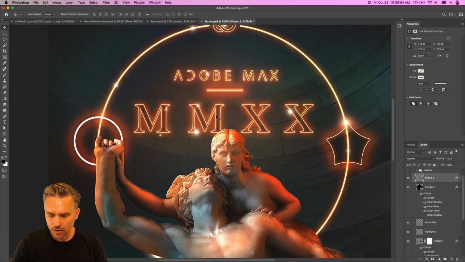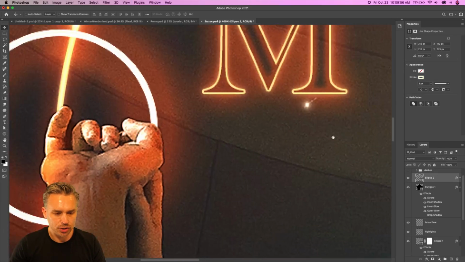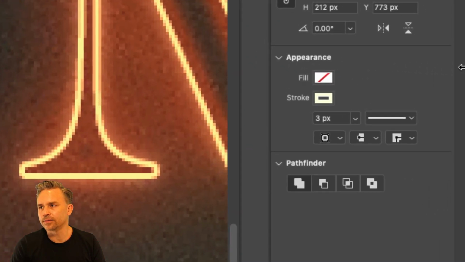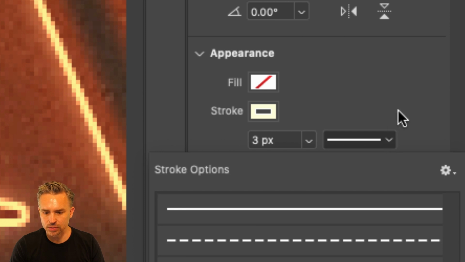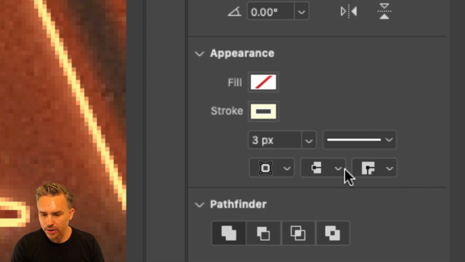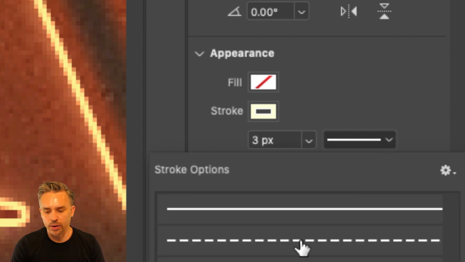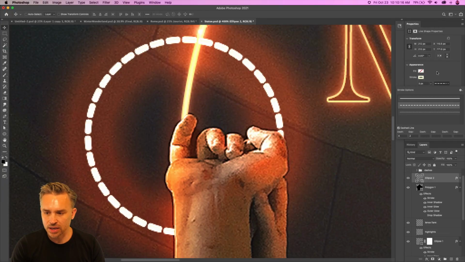If we take a look at it now, let's zoom in. Zoop. Just so you can see, here's the stroke. And you have different stroke profiles in here as well. It's currently set to 3. We have these miters as well, so we can have inside, outside. You guys get the idea, right? We can come in here and make that a dashed line, like so, okay? Gives it a dashed line.